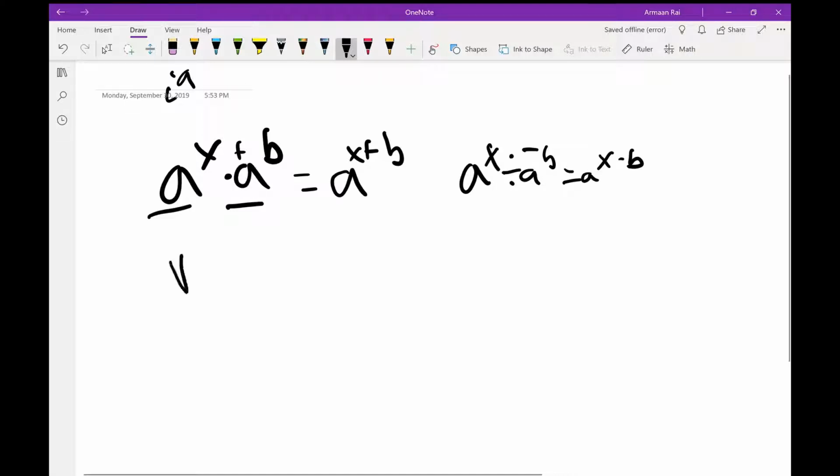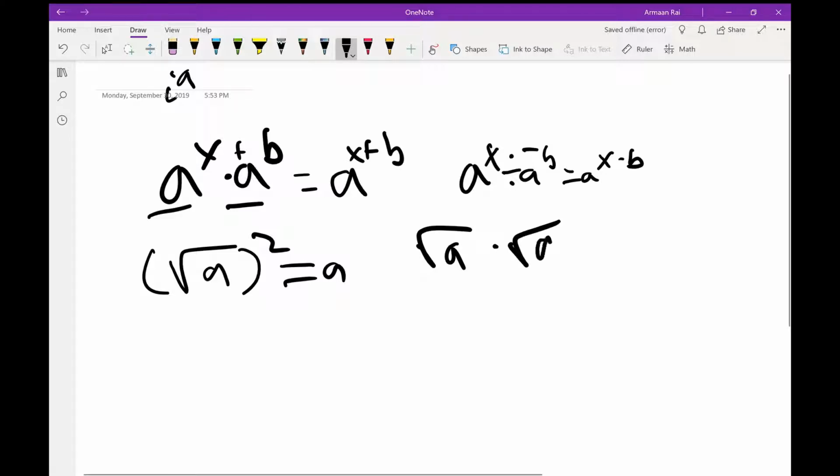And if we have a root of a number, and then we square it, it's going to still be that number. Another property is that if you take the square root of a number and multiply it by the square root of that number, you get that number. Now these are very self-explanatory things, and you can plug in numbers if you want, but these are crucial when we go further. There's going to be other things.